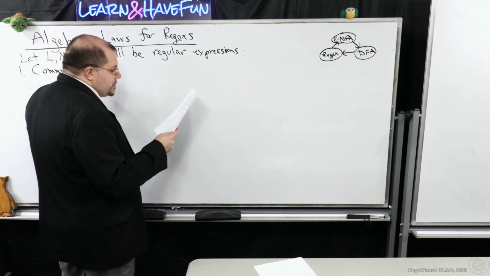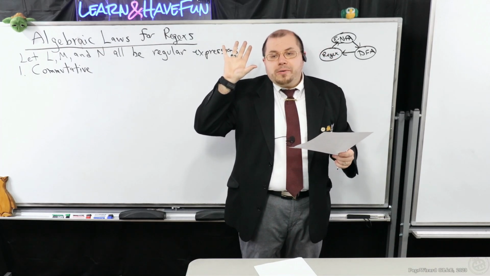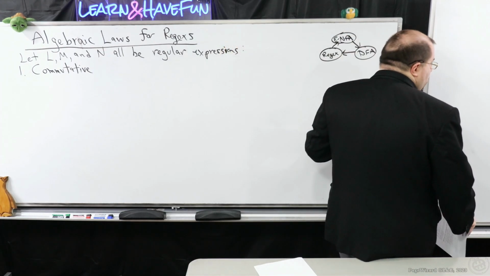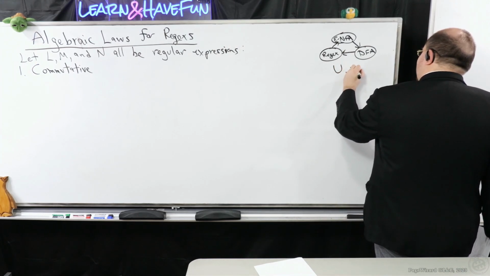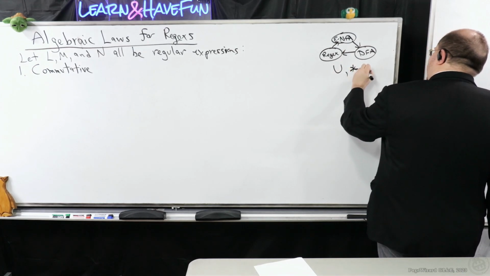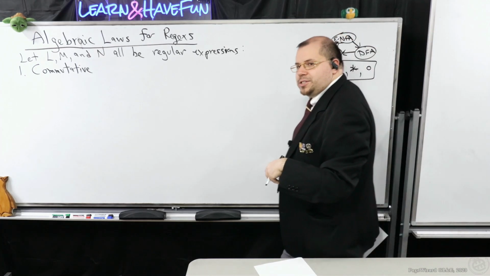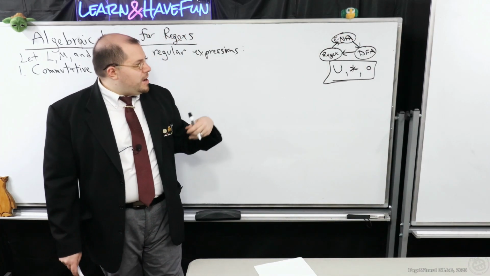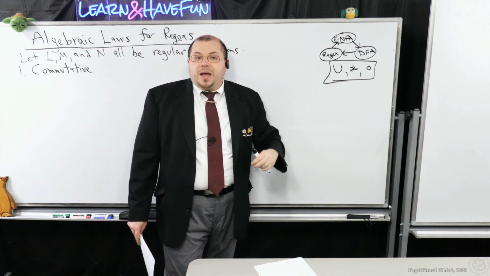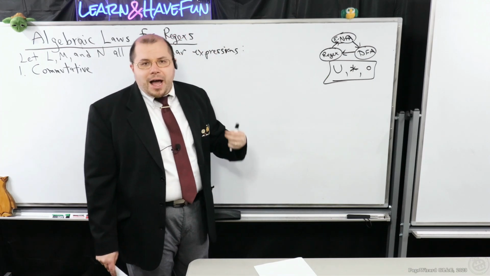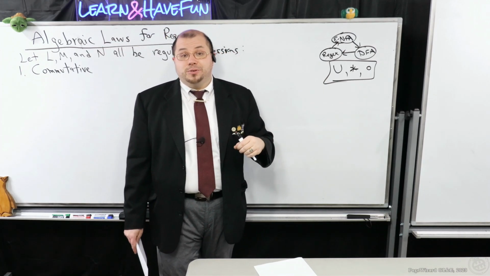So one thing I should mention before we get into this list is, remember how I talked about how the regular operators are closed operators? So meaning that union, star, and what else? Concatenation. These are all closed on regular languages, meaning that if I give you two regular languages, I apply these operators, or just a single one for the case of star, I still end up with a regular language. You might ask, Dan, how do I prove that's the case? Now that we have Kleene's theorem, this actually becomes incredibly simple to do.